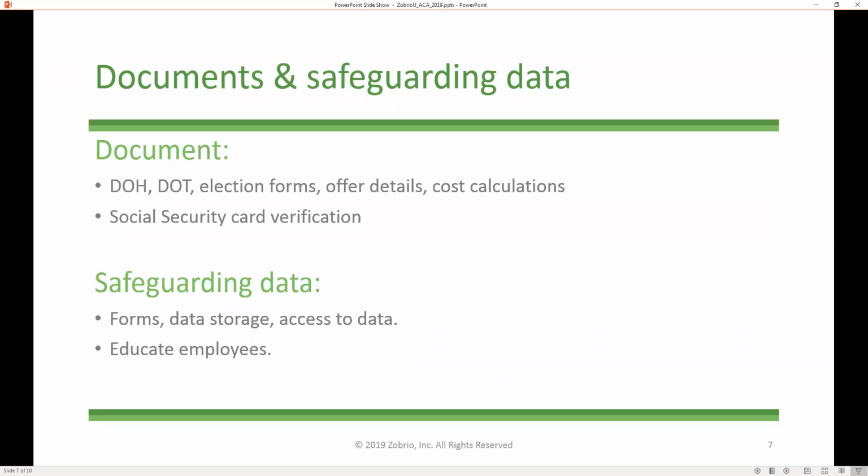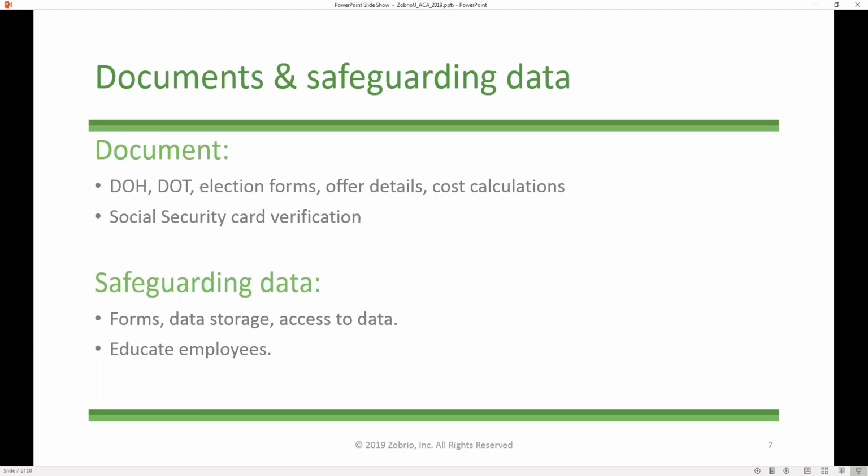Going back to the documents and safeguarding your data, your ACA data, and any related tax-related information. You want to document definitely the date of hire, the date of termination, the offer forms. They need to be dated and signed by the employee and the employer, and they need to be available for you in case there's an audit or anything, so you can just get to the document.